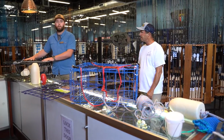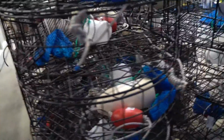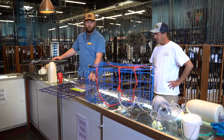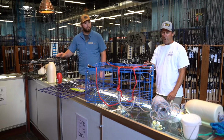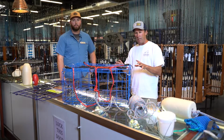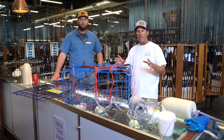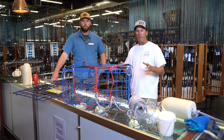Then right over here we have the round 32-inch crab pots. These are probably our #1 seller. Our Pitbull Tackle brand is what makes these. We also have these rigged all season long. One more thing about these is they're very popular for our kayak fishermen that come in, just because they can fold them down and stack them and put them on their kayaks. Exactly. They've got the escape rings already built in, so you don't have to worry about putting the escape rings in. And I gotta say, Outdoor Pro Shop's done a fantastic job of pre-rigging these pots. So you can just come in and buy a fully rigged pot and know that you're ready to go fishing.